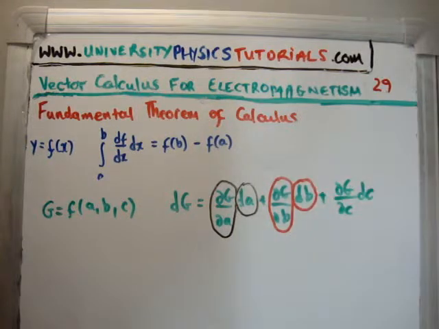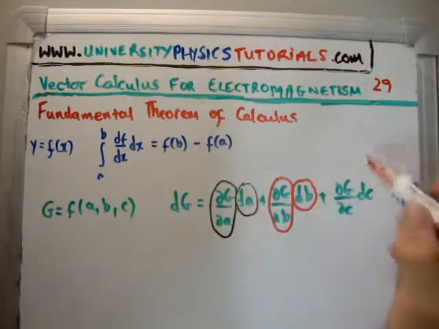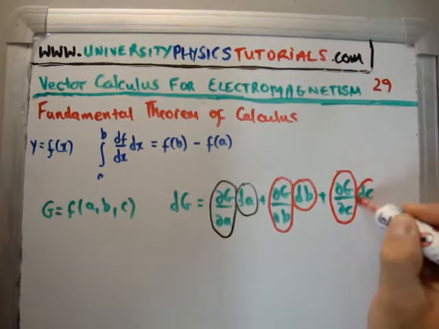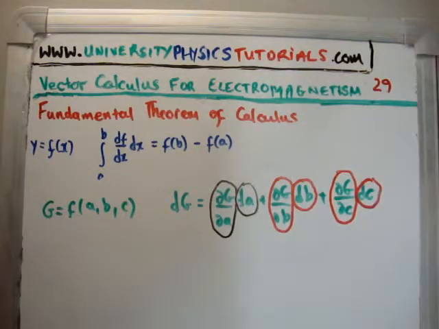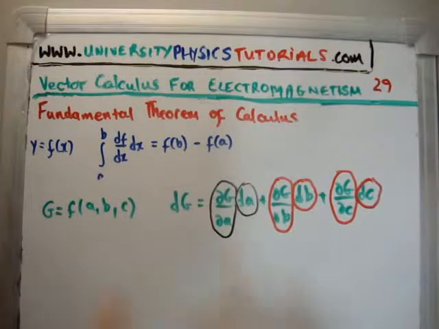this is the change you move in b. So, their product, of course, gives the change in g due to a change in b. And, similarly, you get something similar with the c variable. So, you can extend that to an infinite number of variables, no problem. And, this is the same thing here in one particular variable.